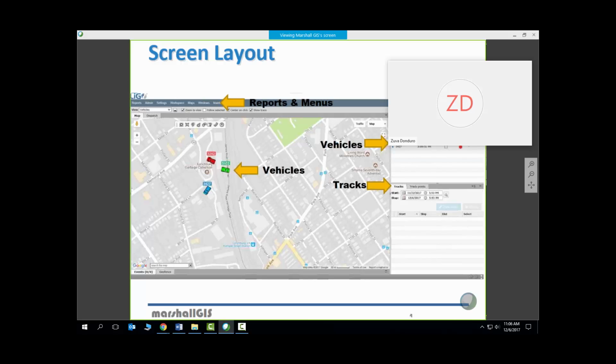In the top section, there are drop-down menus from reports to, as I mentioned, the settings. The settings is where you can change your password. There's a change password option. You can do other things such as save your workspace. So if you rearrange the interface the way you like it, you can then save your workspace.